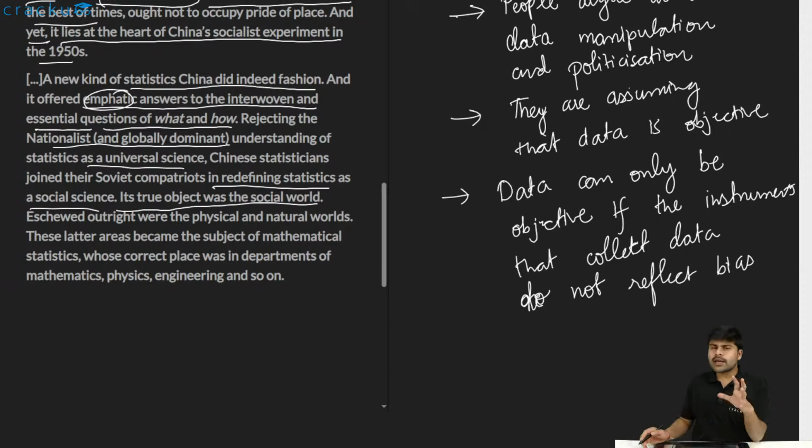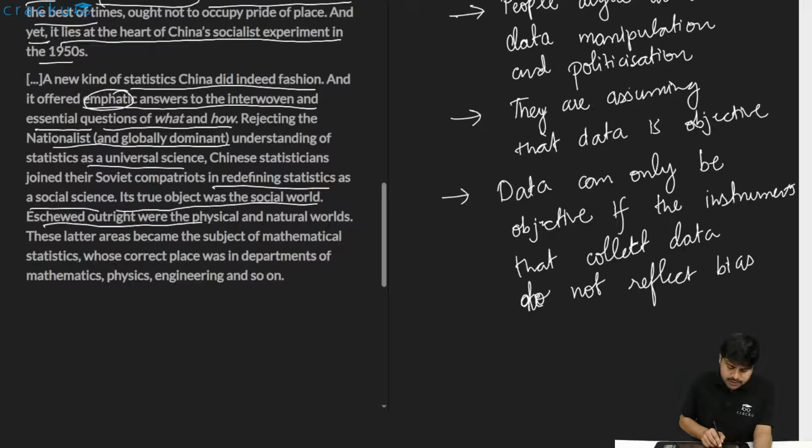How? Why? Can you think of some motivation behind why these new communists, Mao Zedong and his communists, started thinking of statistics as a social science? Well, the reason is simple: they wanted to control the populace, and they wanted to use violent measures to exert their policies. So it becomes natural that they would have thought of statistics as a social science.